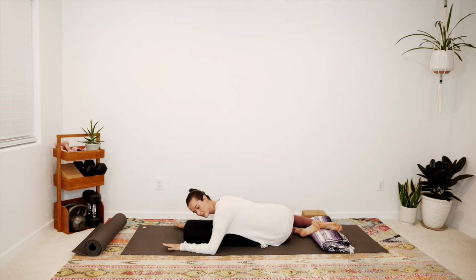Just be here in this restful posture for another 30 seconds or so, deepening the breath. Notice if you feel any different on this side, maybe the lower back a bit more tender or a bit more spacious. And if you are experiencing any symptoms of PMS, perhaps some fatigue or the body just feels heavy and tired, can you lean into that sensation not as something negative, but as information?